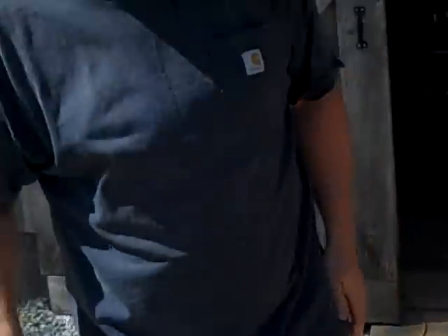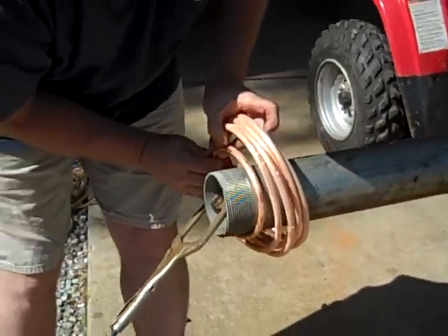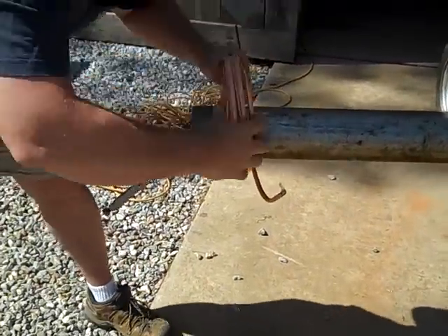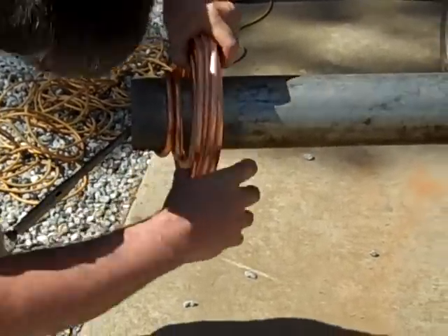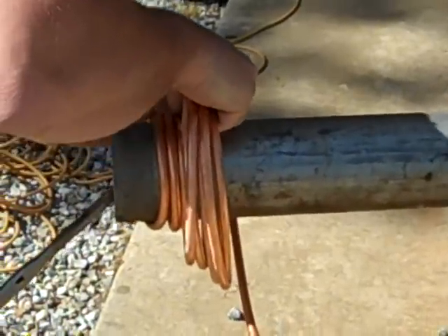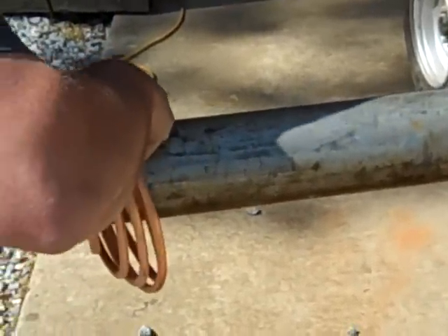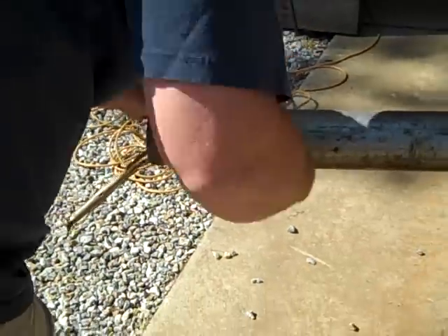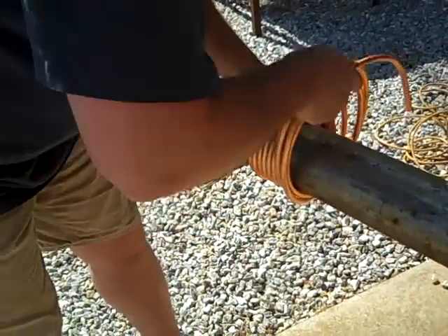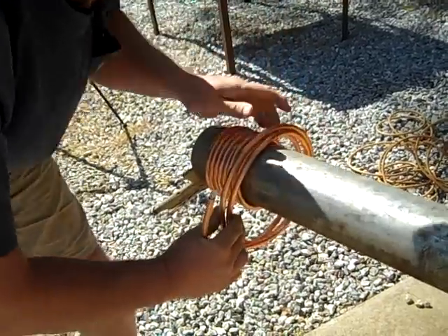I've got my frozen pipe — it's melting, so I don't have much time to do this. I've basically clamped the copper tubing to this pipe and I'm going to start rolling it around the pipe. Again, it's full of ice. I'm just going to keep working this thing around the pipe. You can hear the ice just cracking away, but what it's doing is not allowing the copper to crimp. So I just keep pulling that coil around, wrapping it tight.